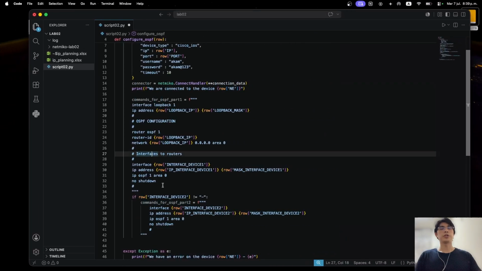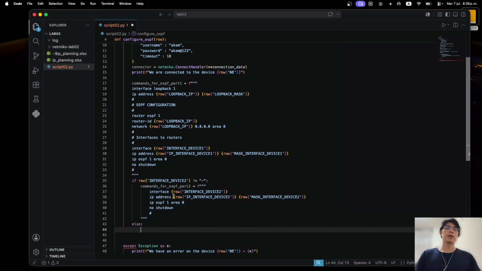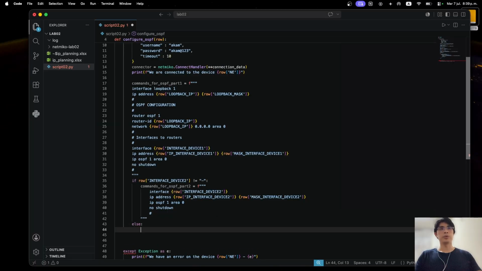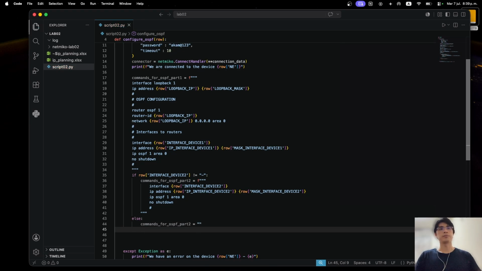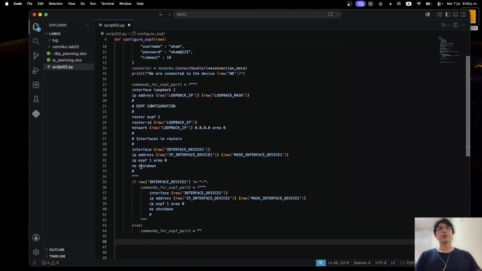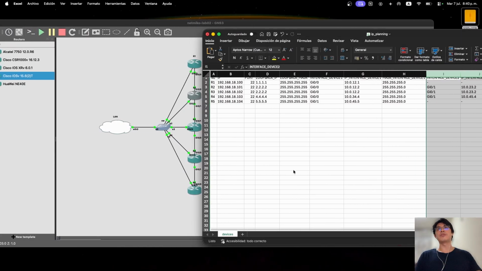So this is the first connection and this is the second connection. Else, in case that we don't have any connection, we are going to put this variable. This is not going to contain anything, we are not going to apply any configuration. So until this part, what we have is a configuration that we are going to apply to the router. And this configuration is going to be based on the information of this Excel.